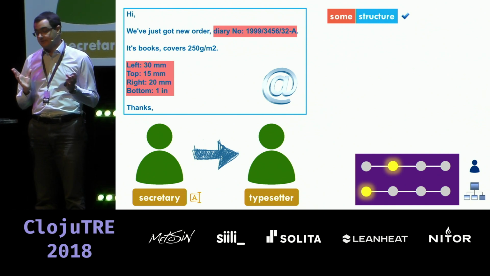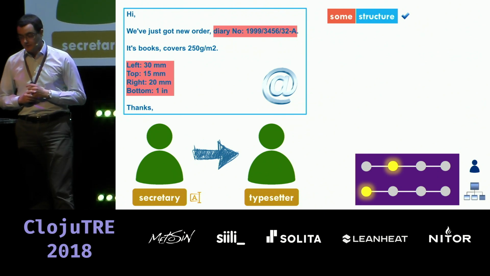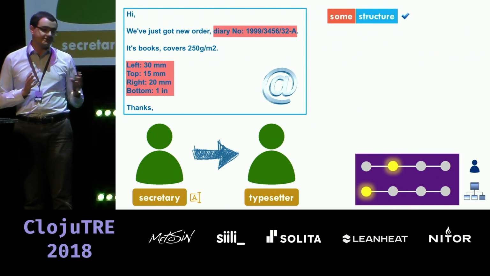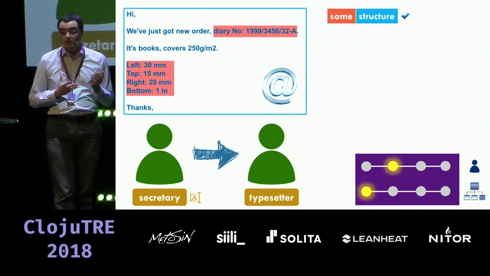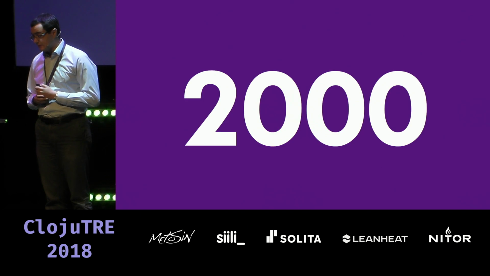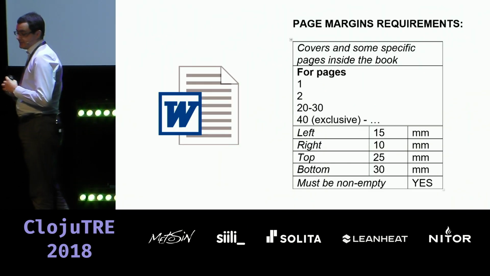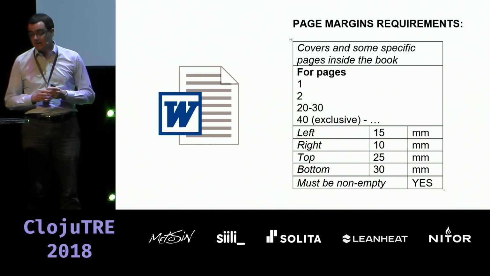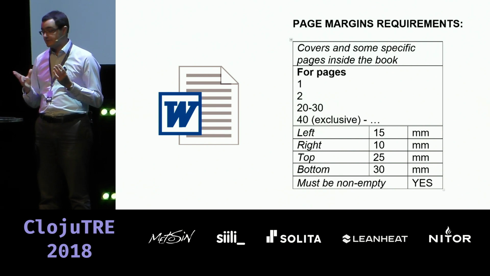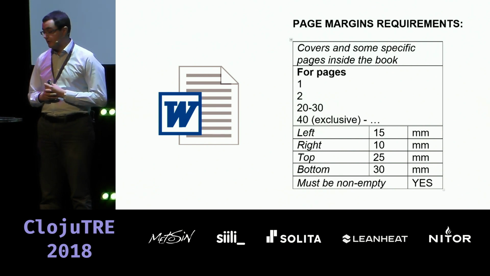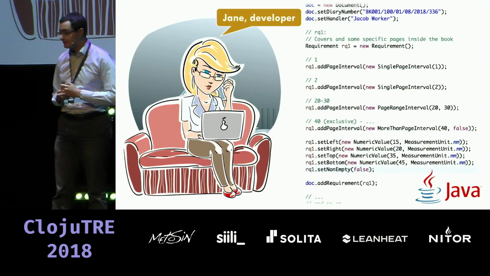Compared to a napkin, this approach is more user-friendly. So that's why 2 points for the user experience. Emails do have some structure, so arguably it's not enough to get a score better than 1 on this scale. 1 year later, and a new millennium. As John's business continues to grow, emails are not the best possible way of communication anymore. So John decides to use Microsoft Word, hoping that it would bring some more structure into page margin specification.